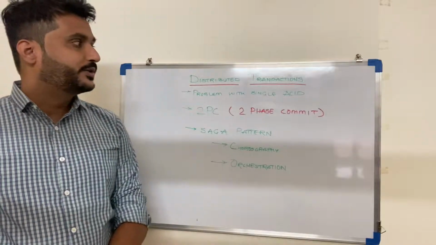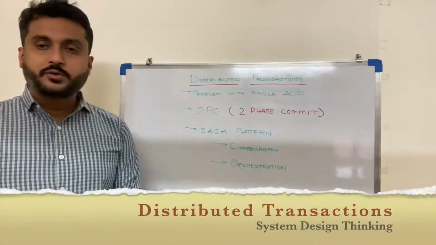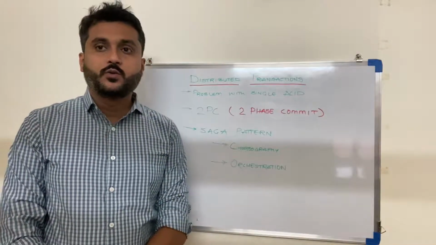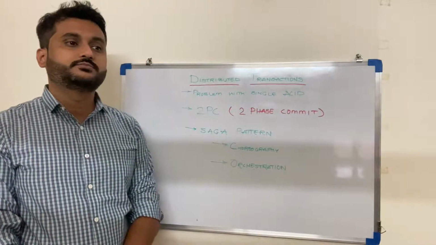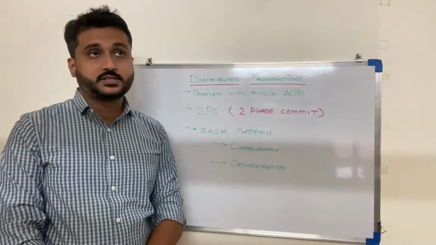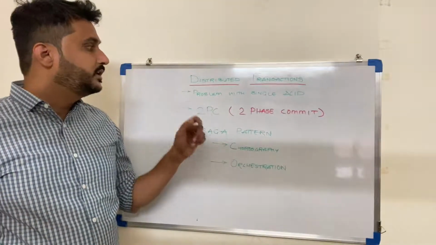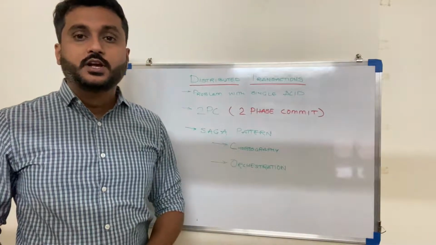Another video on how we do system design. So today we're going to talk about something called distributed transactions. What do we mean by distributed transaction, and what are the challenges in terms of persisting these transactions into two different databases? So we will actually talk about what is the problem with the single ACID transaction.